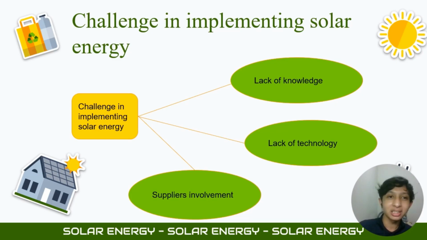So the second challenge is lack of technology. For example, the efficiency of solar panel or solar cell. Historically, solar cells had lower efficiency, meaning that they could convert only a limited percentage of sunlight into electricity. This made solar power less competitive with other energy sources like traditional regular electricity.